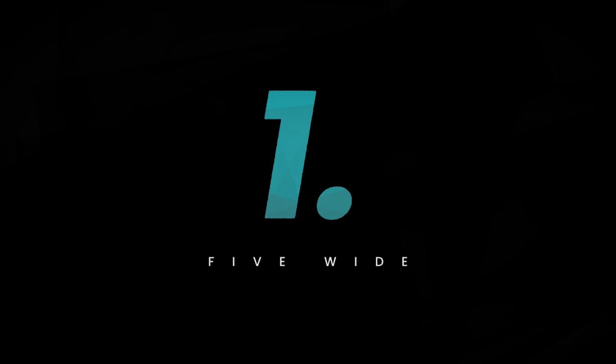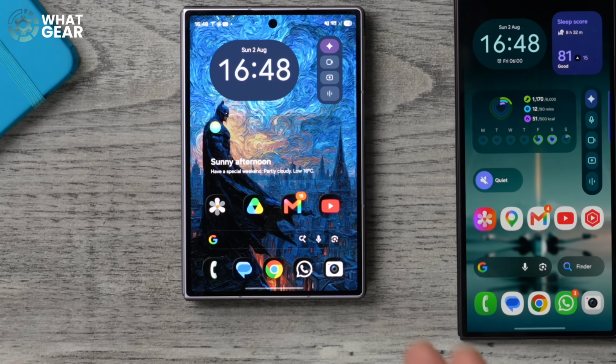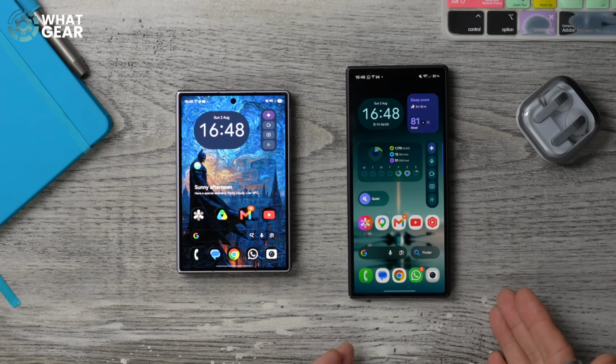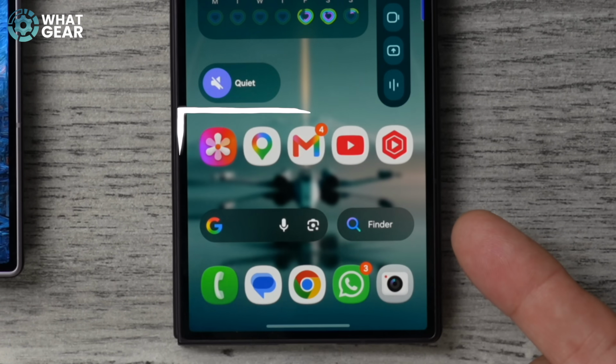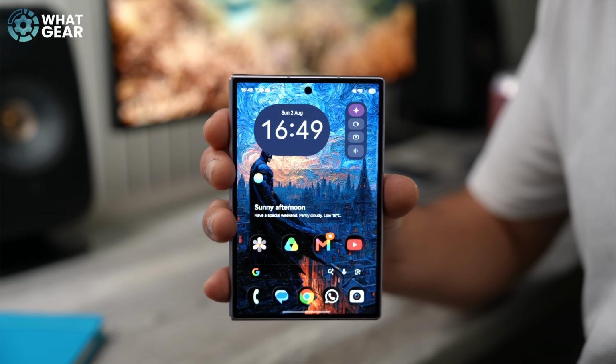So this is the widest Galaxy Foldable yet, but for some reason, the cover screen is locked to 4 apps per row. That doesn't make sense, especially given the fact that the more narrow Ultra phone does allow for 5 apps per row. So let's fix that. The first thing you need to do is locate your Samsung Galaxy Store.